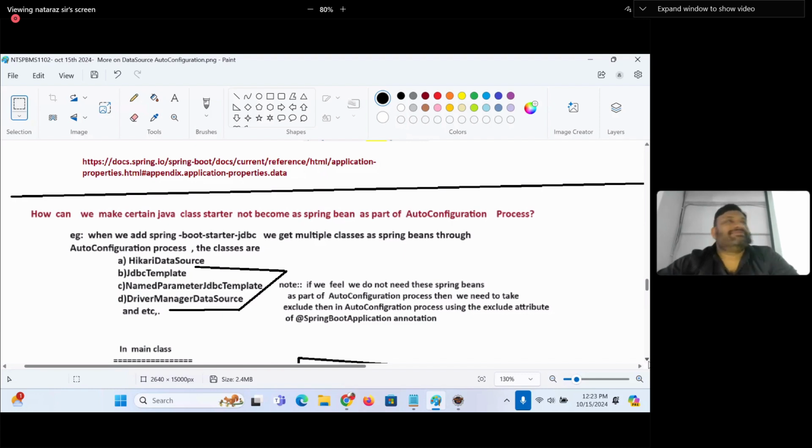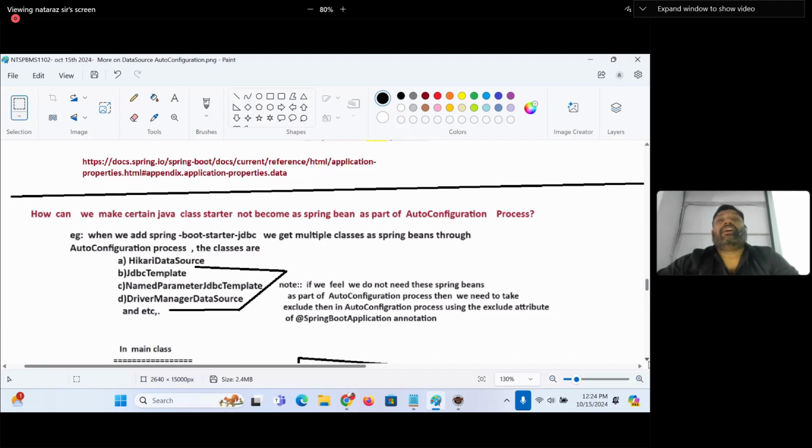Yes, possible. In @EnableAutoConfiguration, there is a provision to work with exclude. In that exclude, you have to mention those classes' related configuration classes so that those configuration classes will not participate in the auto configuration activity. Is it not interesting?